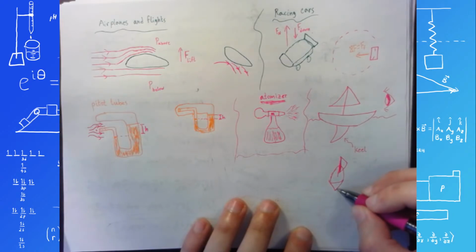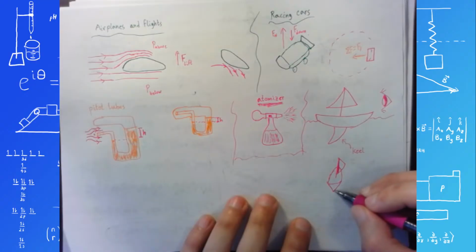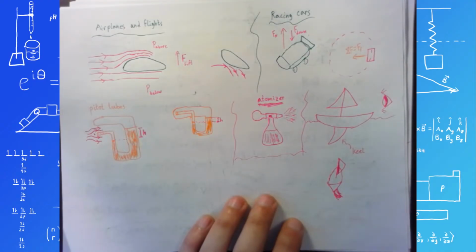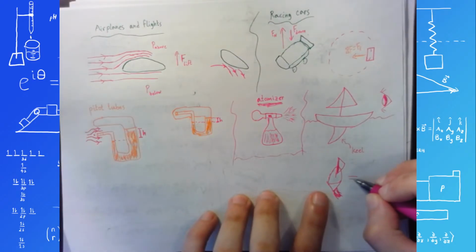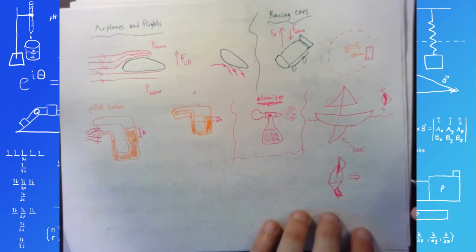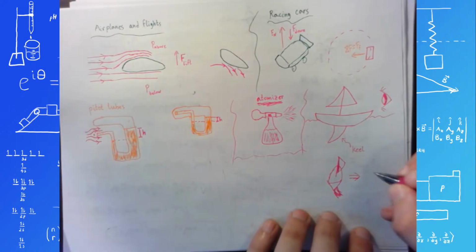And then if the keel was long enough and I could see it underwater, if this boat were to tilt one way or the other, yeah, I've drawn this really poorly. That's not a very good looking keel. Okay, well, let's dumb this down and simplify it even further, to account for my lack of drawing skills.